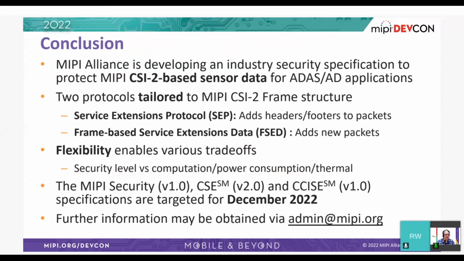And lastly, this is just repeating what we said at the start, so I won't cover this. Just to say the specs that we're working on for this, the CSE spec, the CCISE is going to be defined in a separate spec from CSE. Those two things we're targeting for December 2002, as well as the MIPI security spec, which covers how you manage the security sessions for CSE and CCISE.